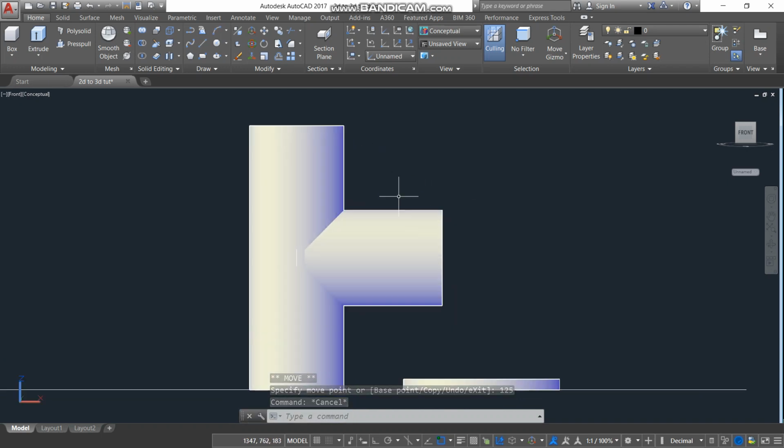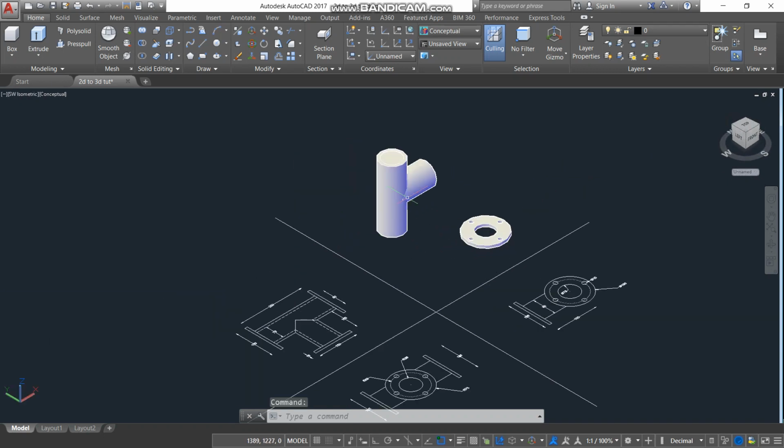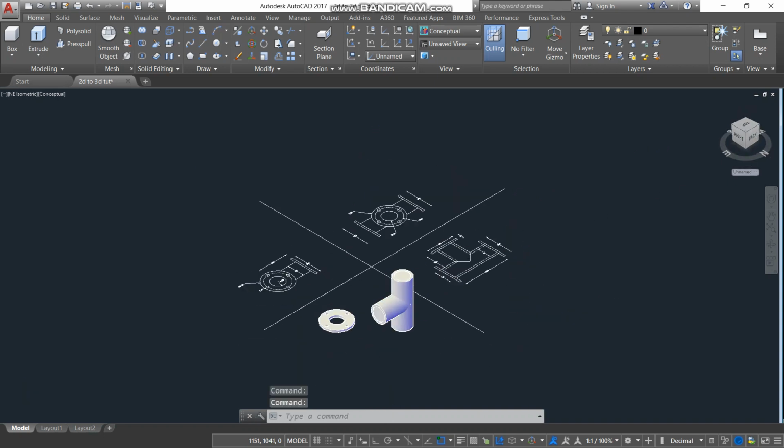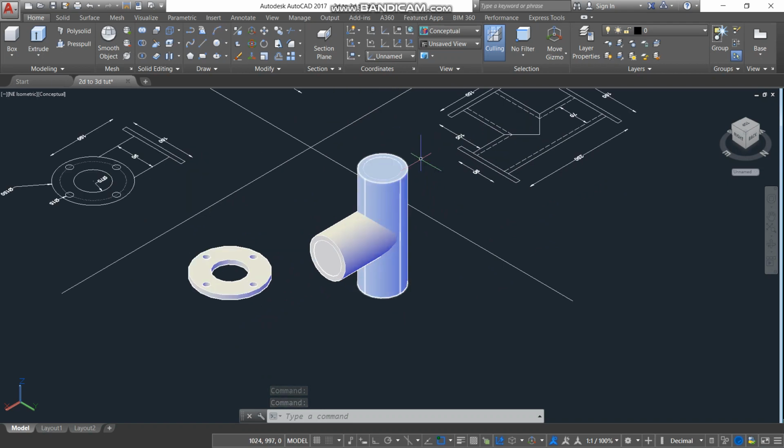So from there, I can view, let me use this view. This is what we are having. I think I will need the view from this side. So what I do from here, I can select this and this, then you join them, union them to make it one solid.